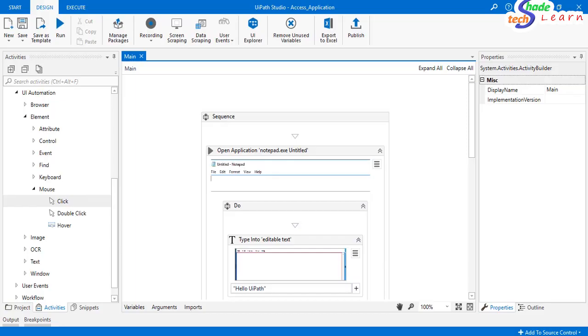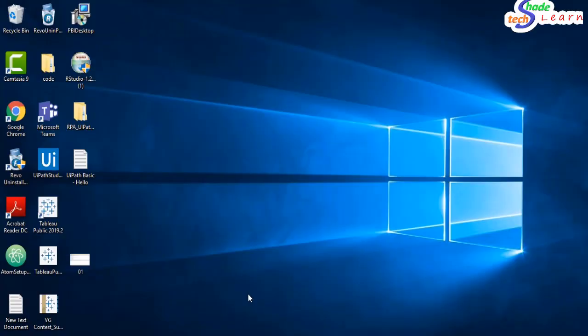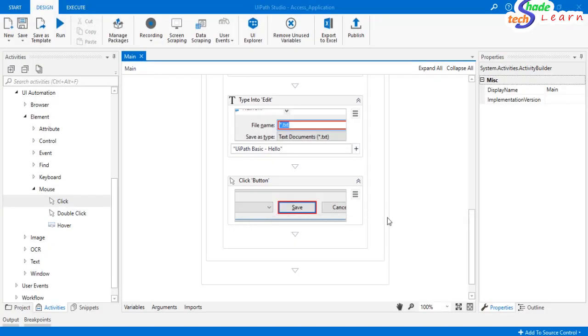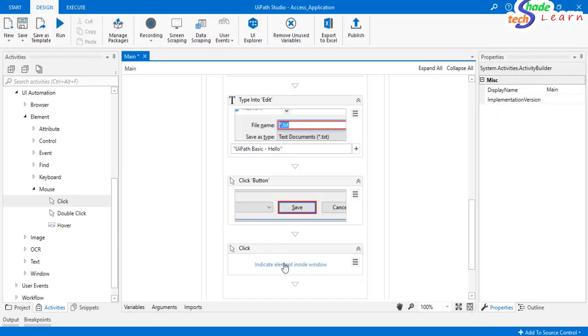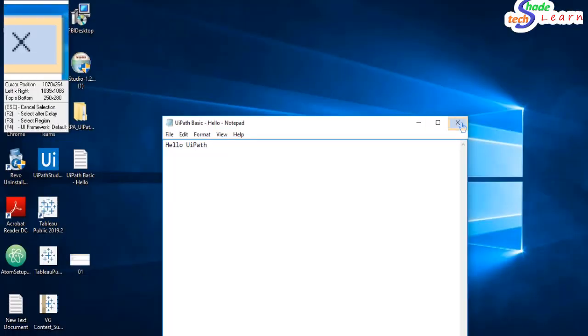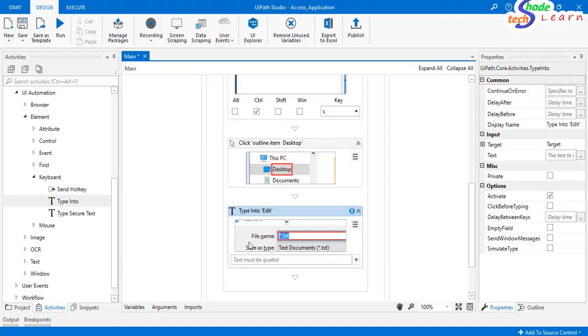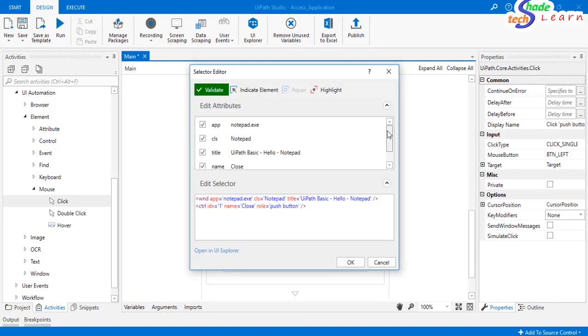So you have a basic bot ready. The last step is to close this application. This is again a mouse click at the close button. Indicate to the bot, left click, and there you go. Again, I will minimize the use of details. The title. As you see, this is the name that we gave.